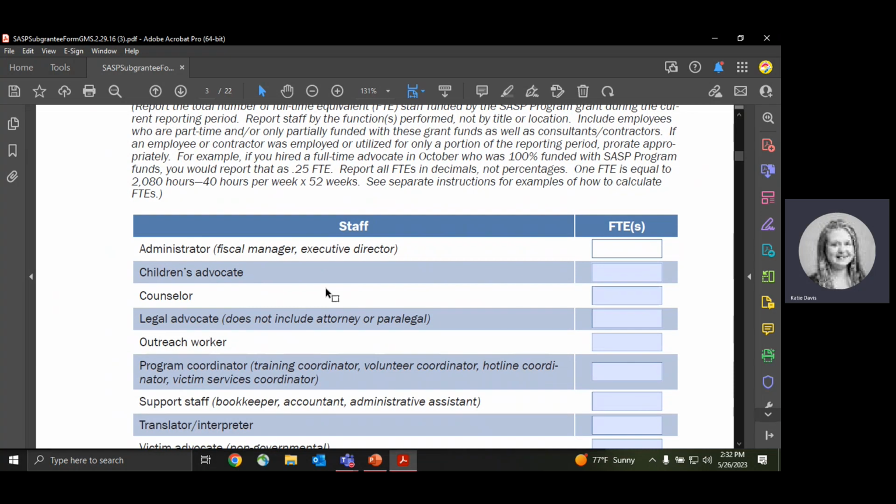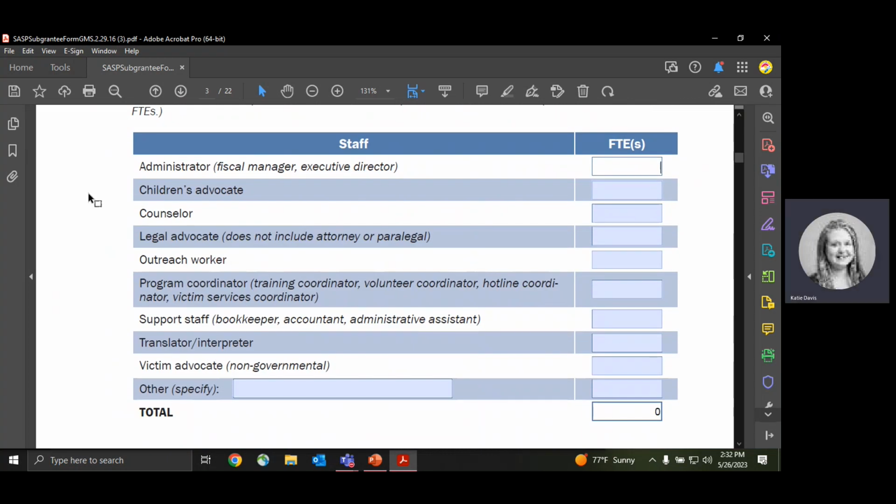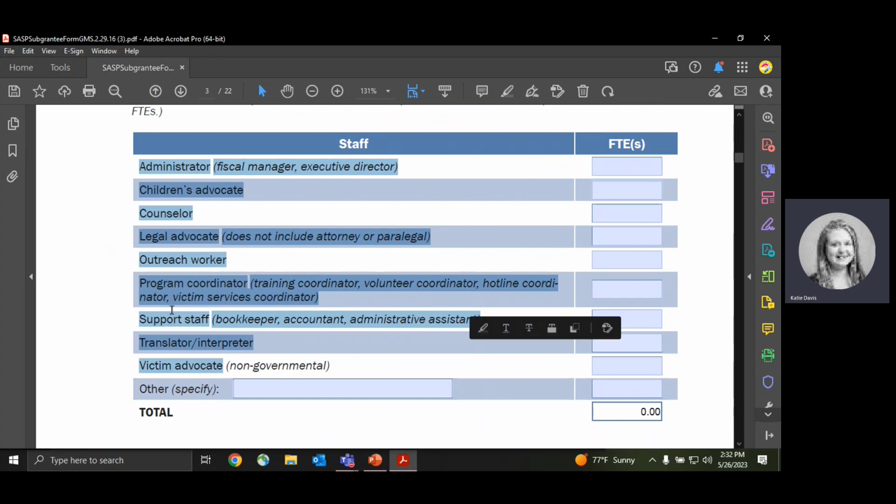We'll go into how to calculate these later, with examples of what that looks like. Once again, there's pretty limited staffing, so you want to report the job function that the SASP funds are providing funding for.